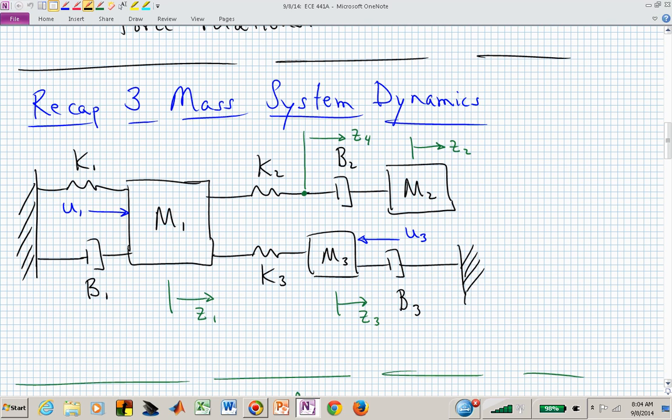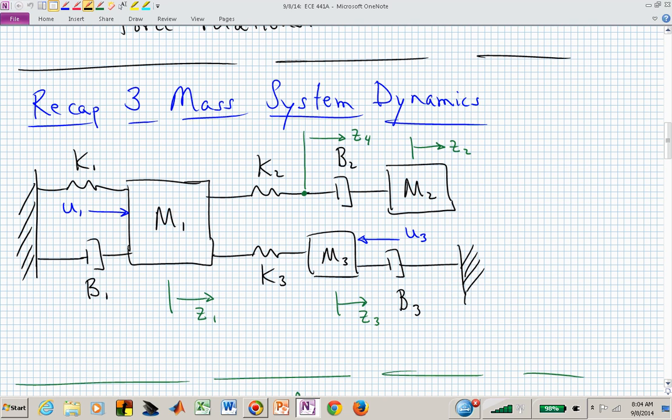Here's the system that we have been working on. It has three masses, but we've also identified a fourth point in between spring 2 and dashpot 2 that can move independent of mass 1 and mass 2. If we fixed mass 1 and mass 2, you could still move that point between the spring and the dashpot, independent of having those two masses locked in place or fixed. That means we need to keep track of that point because it could move independently of mass 1 and mass 2.